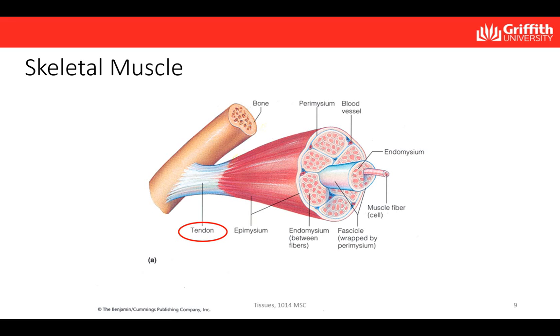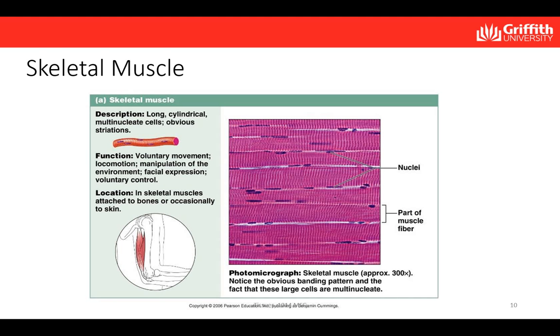The skeletal muscle cells, also known as the muscle fibers, are long and cylindrical cells that are multinucleated, meaning they contain more than one nucleus. Skeletal muscle tissue is packed by connective tissue sheets into organs called the skeletal muscles that are highly vascularized. Individual skeletal muscle cells are long, cylindrical, multinucleated cells with obvious bands or striated appearance as seen in this photomicrograph. These muscles account for voluntary movement, locomotion, and facial expression, and there are approximately 640 different anatomically identified skeletal muscles in the body.